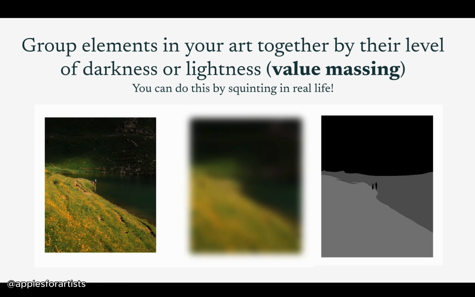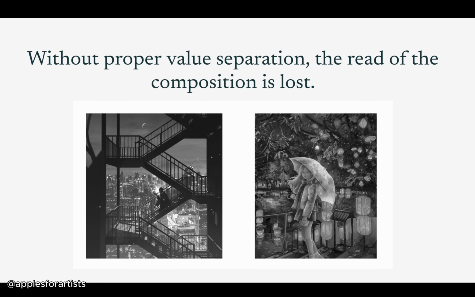The squint test goes along with this idea of value massing, or having clear and distinct shapes. So, when we're creating these clear, distinct shapes, we should also group them by their value, or their level of lightness or darkness. We can see this example in this image right here, where we're currently focusing on having just three main shapes that we identified right here with their corresponding three main values. This is very important, to group your values and make sure your shapes are very clear, because if we do not do so, then the read of our composition is essentially lost. As the viewer, we want to understand the story that you're telling in your background, and we want to understand what's actually going on. But it can be very difficult if the values are very cluttered and unclear.